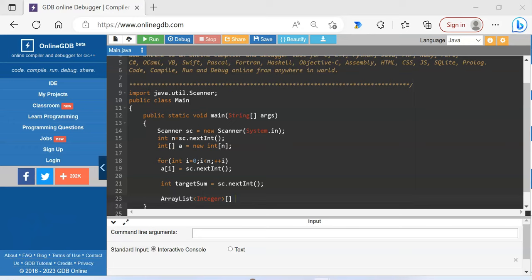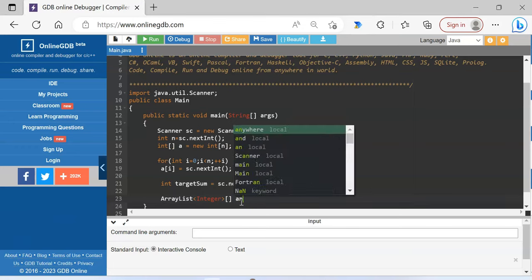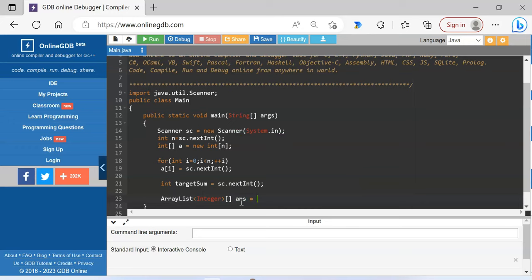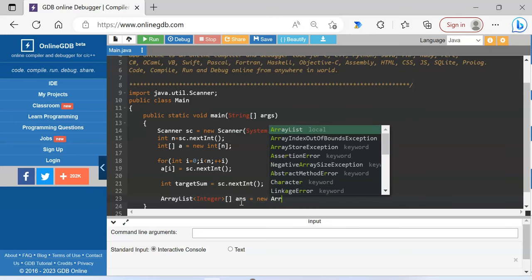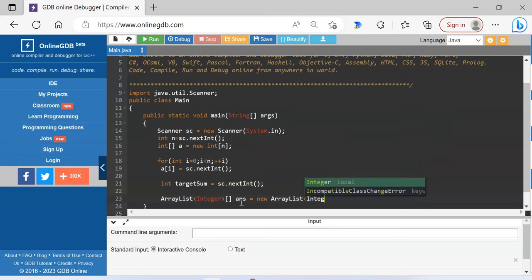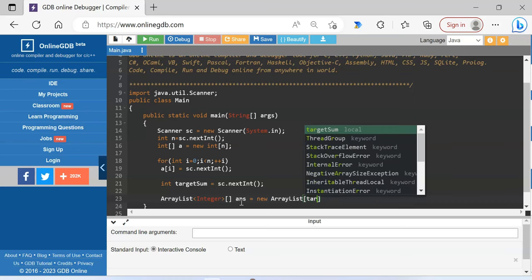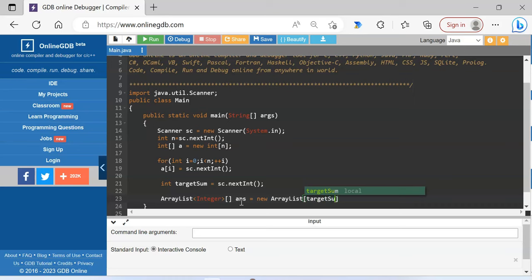So we have an array of array lists, and we'll call this answer, and this is going to be an array list of integers. The size has to be defined. It's going to be target sum plus 1. We already know why this is being done. So I have an array of array lists now.